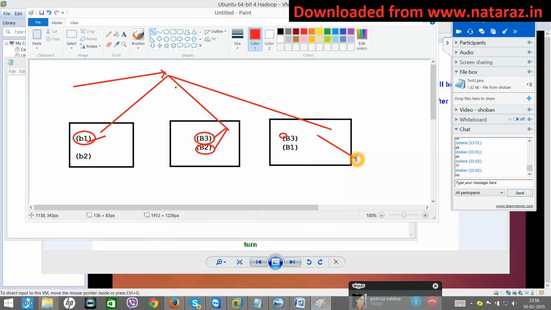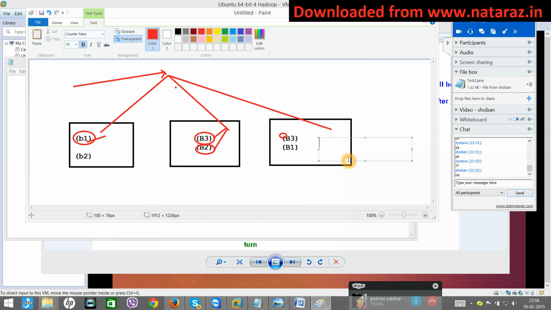Here it will not ask to process B2. Do I have a B2 block here? No. If the job tracker asks the task tracker to process B2 in this node, then what will happen? This B2 will have to be moved here completely.